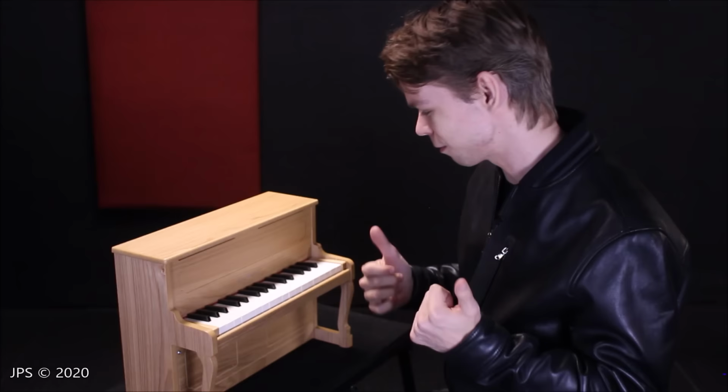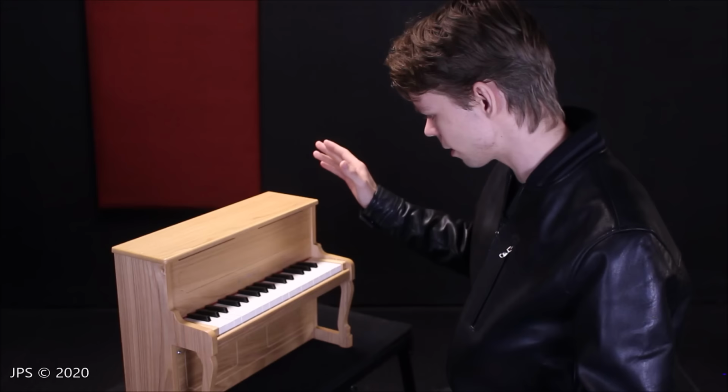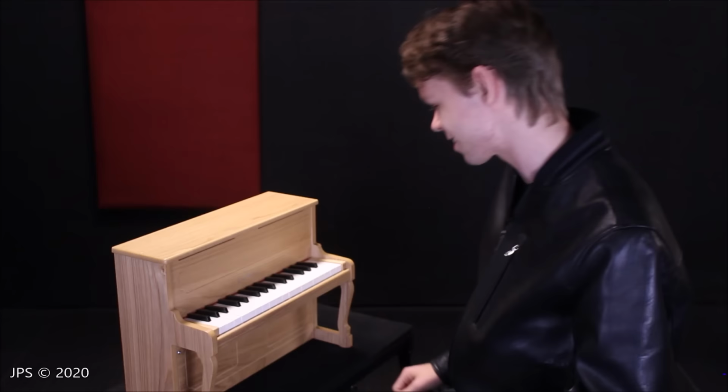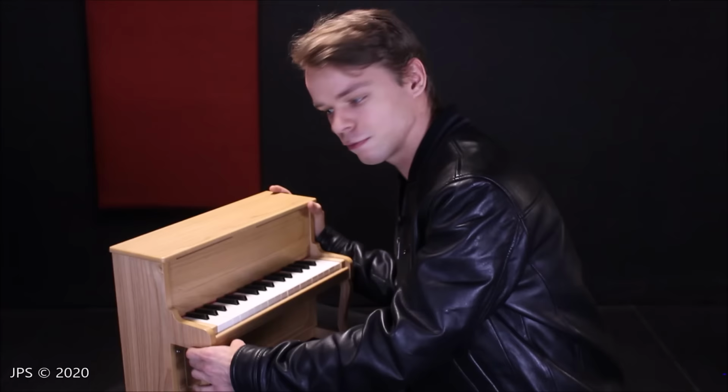So now, one fun fact that I think most people know: this is made in Japan by Kawai, and the Japanese word kawaii, with two I's at the end, actually means cute. So that is a very fitting name for this, and it's just really fitting to me. As far as the weight and the size of it goes, as you can see, it's very tiny.